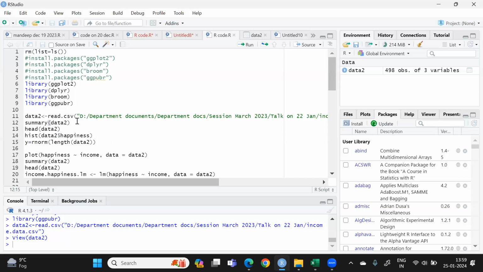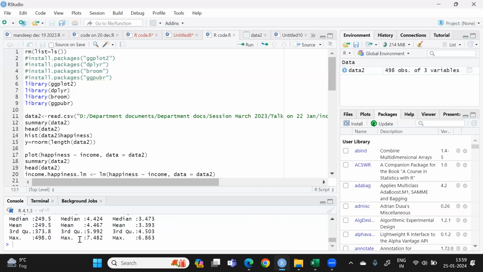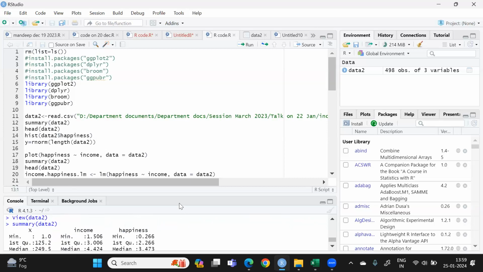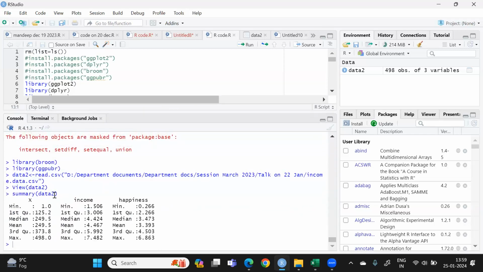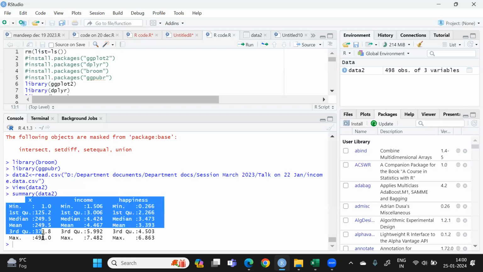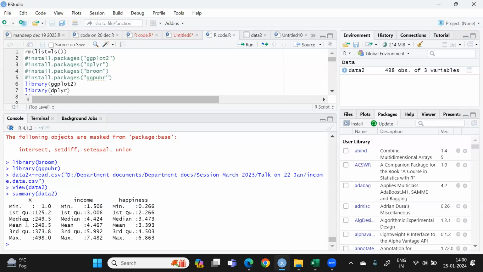When I execute this command, you can see that it shows output for three variables. Why so? Because it considers the first variable, in which the number of observations are written, as a separate variable. So you can ignore this variable X, which is not relevant for us.